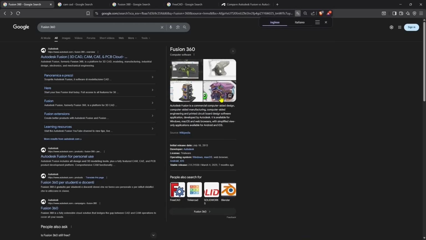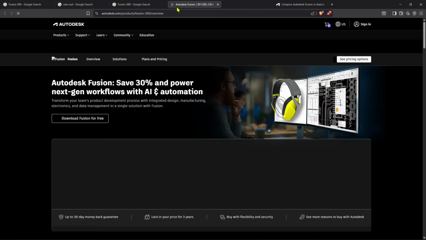Now, Fusion is a little bit more strict, we can say, and more precise than Rhino. And so the closest software you can find is going to be FreeCAD if you want to have a look at FreeCAD. Okay, so enough for this introduction and panoramic tour.